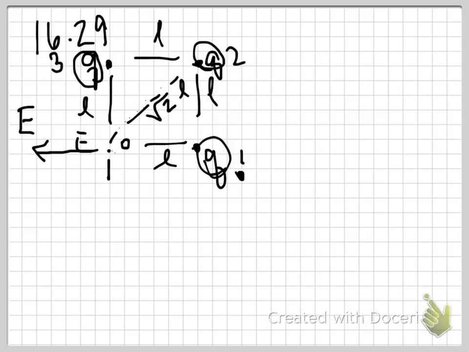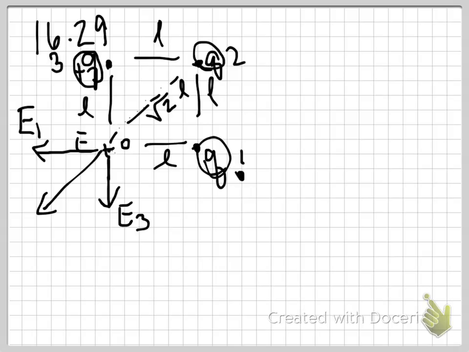My drawing's getting a little noisy, but whatever. So that's E1. E2 is going to be that. It'll be at a 45-degree angle. And E3 will be downward like that. Again, this is a positive charge. If we put a positive test charge here, each of these charges causes a repulsive field.